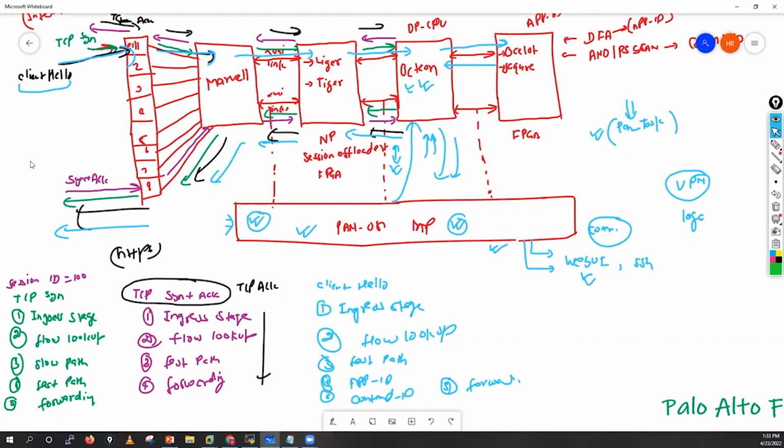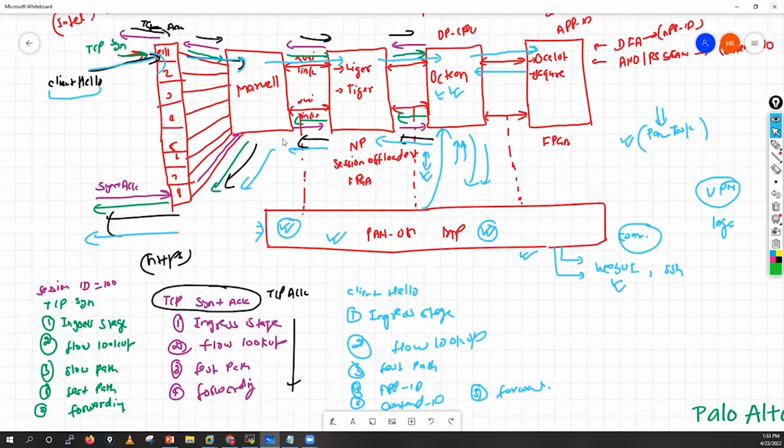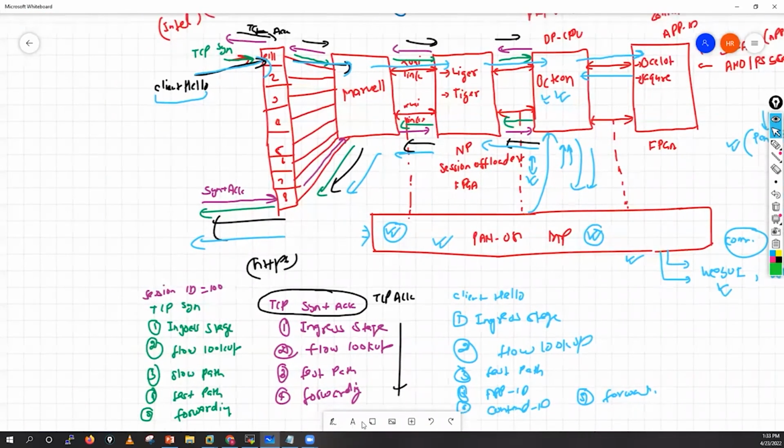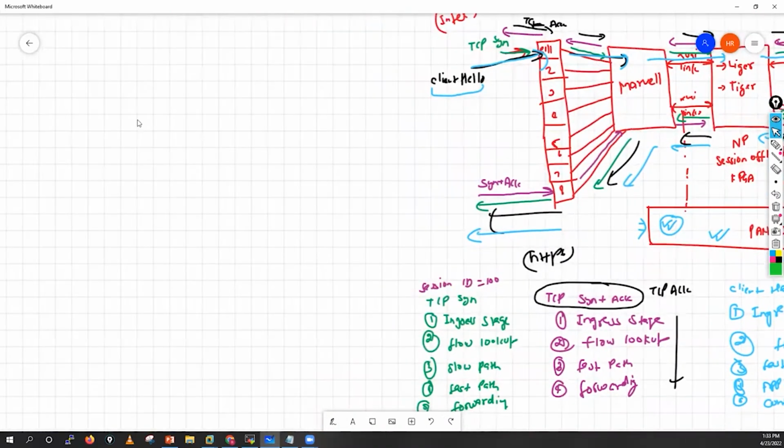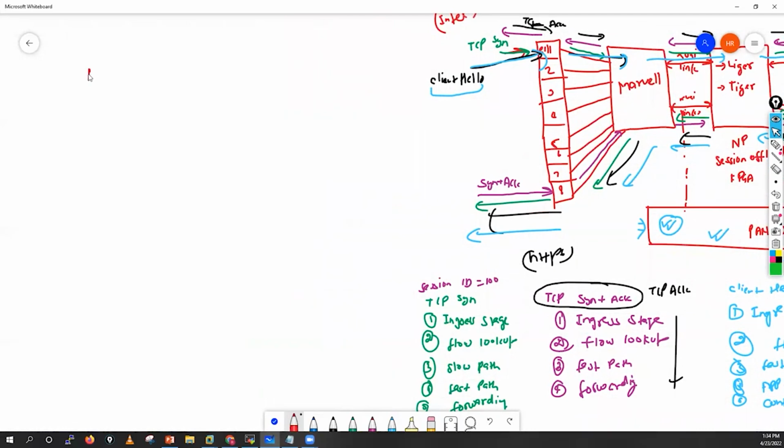Now, one more thing I want to cover here. As I have mentioned multiple times, your Palo Alto operating system, PAN-OS, is a customized version of BSD Linux.